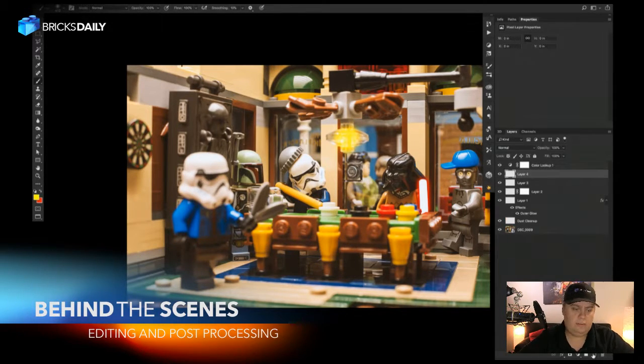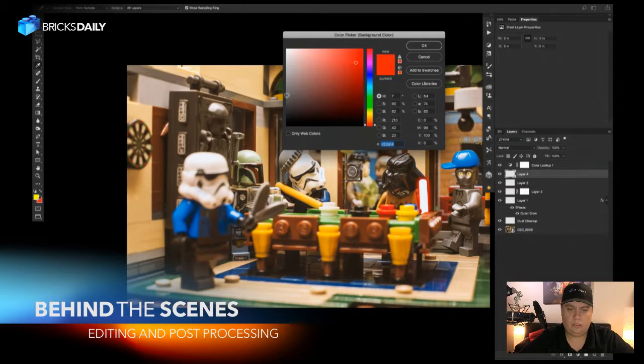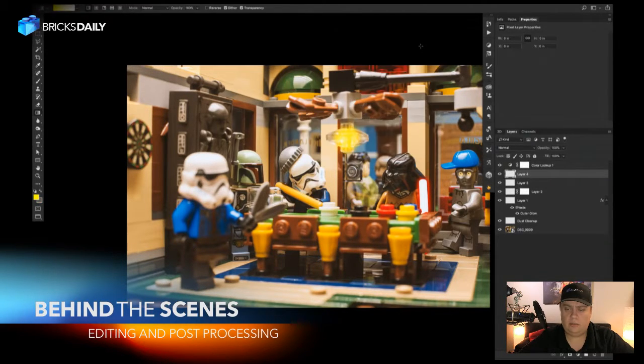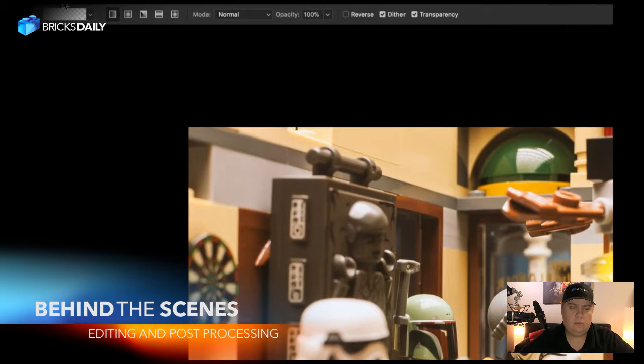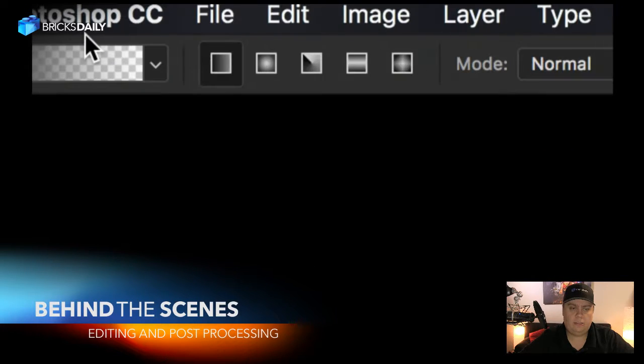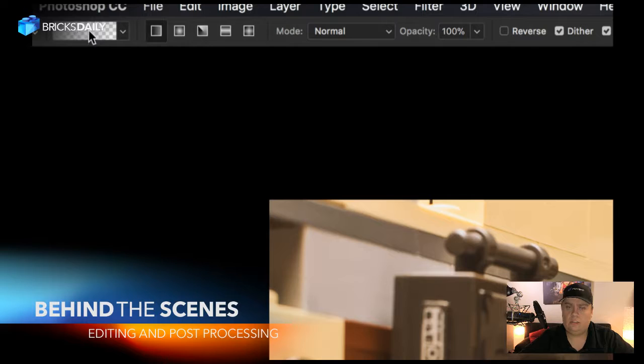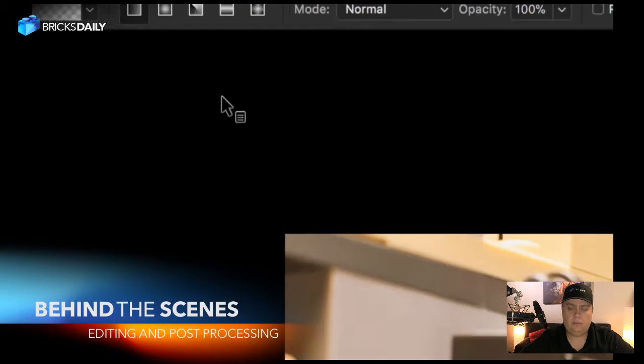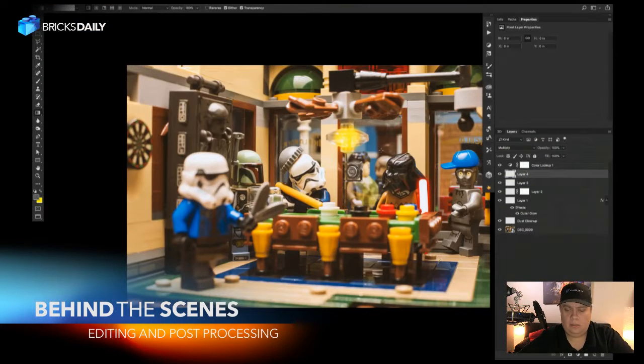Let's see what happens if we just add in some darkening to the shot a little bit, just with the gradient tool, and I'm going to use a gray. So I'm actually having the gradient go from gray to transparent, with the layer blend mode set to multiply.